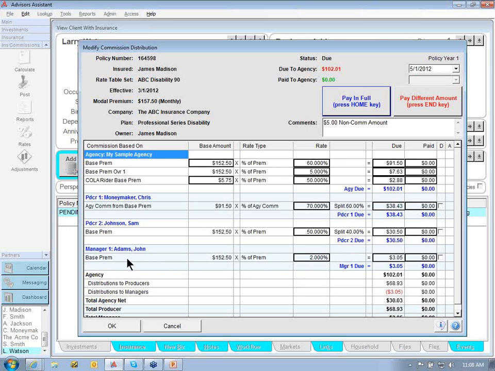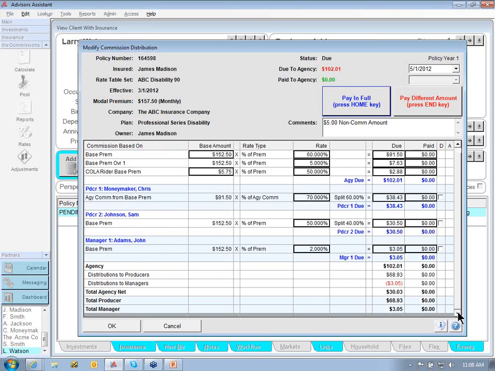There is a manager being paid a commission, and at the bottom of the screen, we can see how much the agency is going to net for this transaction.